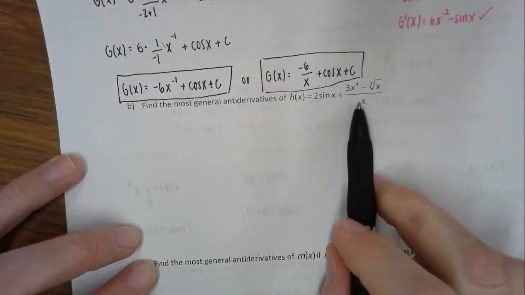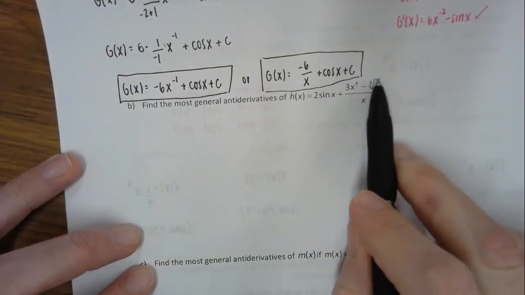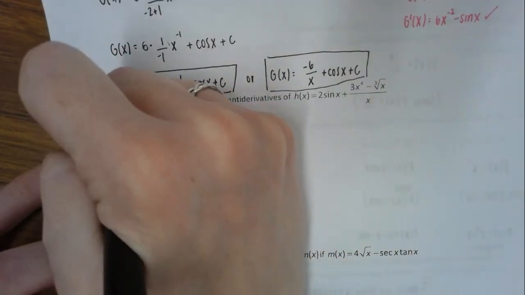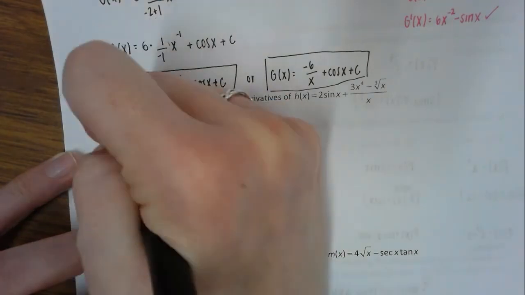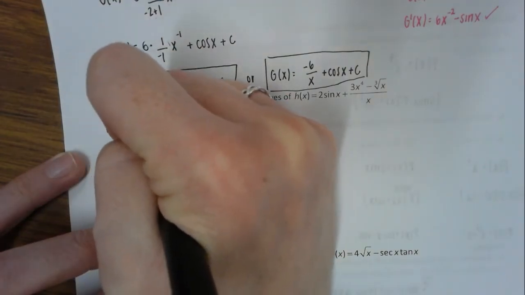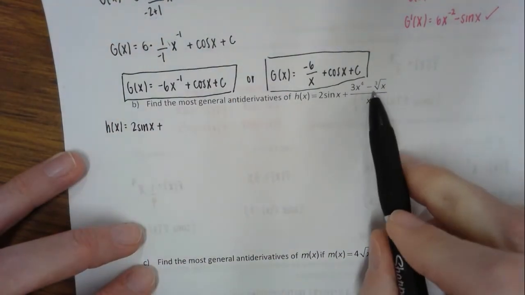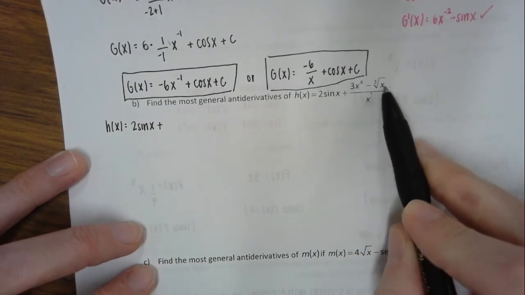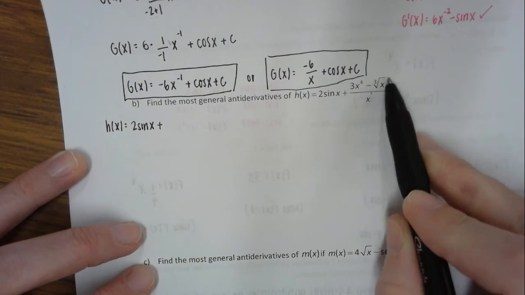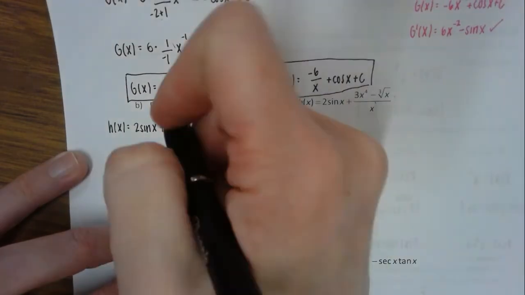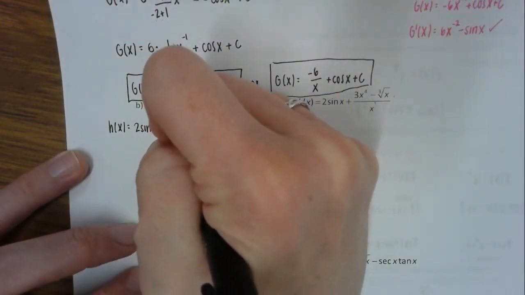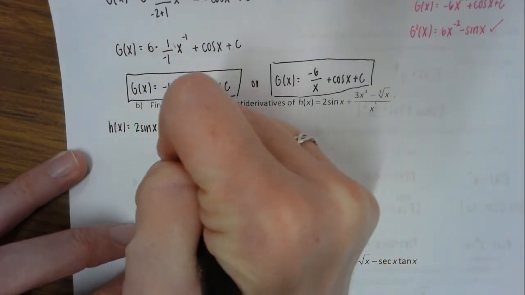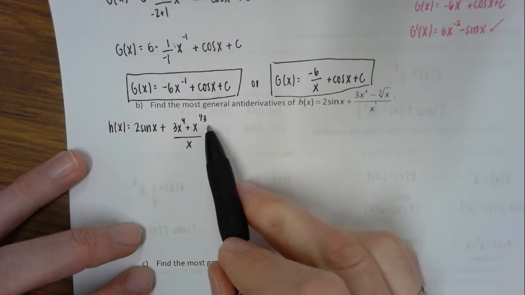All right, the next example, we're going to have to do a little bit of work over here because, again, we do have a fraction. So I'm going to, again, this is just a rewrite of little h of x. So I'll pull down the 2 sine of x. I'm also noticing that in addition to there being a fraction here, I do have a root. So I'm going to actually rewrite this first as x to the 1/3 power. So I'll keep this as 3x to the 4th plus x to the 1/3, and then all divided by x.